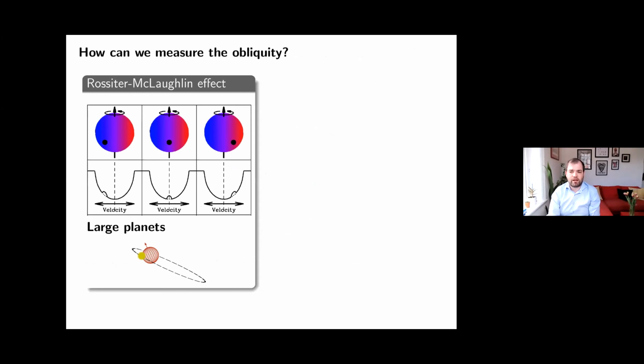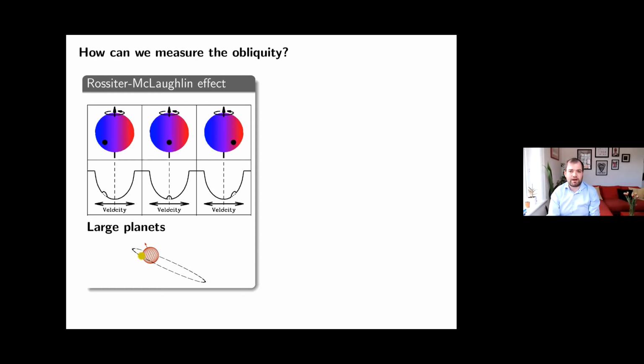And so as that planet is crossing over a rotating star, that star, because it's rotating, will have blue shifted and red shifted light because of its rotation. And now that planet will be blocking alternatingly blue light or red light, depending on where it is. And so if you take these spectra of the star during the transit, you will see which part of the light is being blocked at which time.